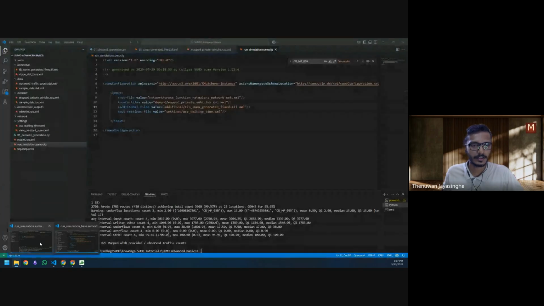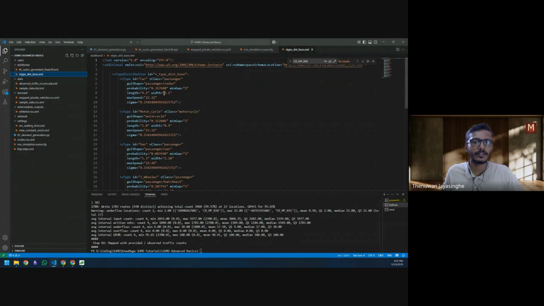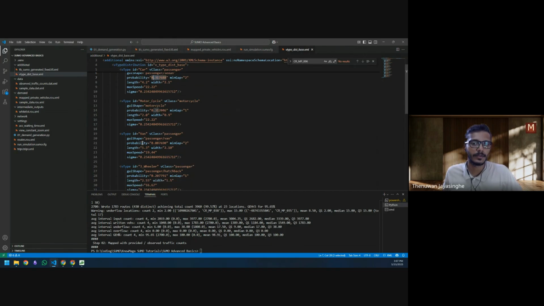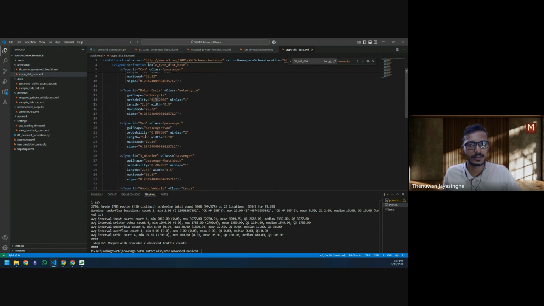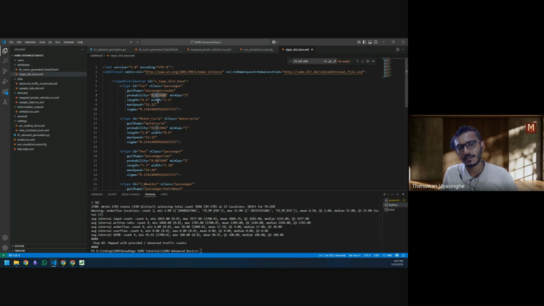If I may show that to you, what you have is something like this. So this is an ID, and we have the probabilities for each: car, motorcycle, van, three-wheeler, goods vehicle, etc. The main takeaway here is that you can give the probabilities, and also define the vehicle type parameters: the minimum gap, the length, width, and potentially you can calibrate certain parameters, for example sigma.